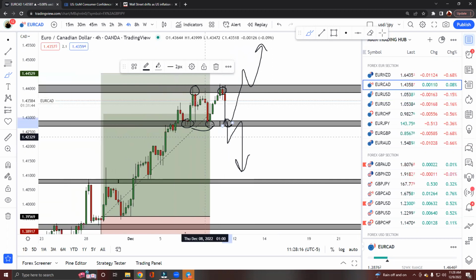Because if this happens, right, if it comes down here and respects that level, it's going to push up. Thus, I'm going to make a choice to stay in my trade and hold on to this over the weekend, right? Because it's going to keep on making me money. Why would I want to close that out?